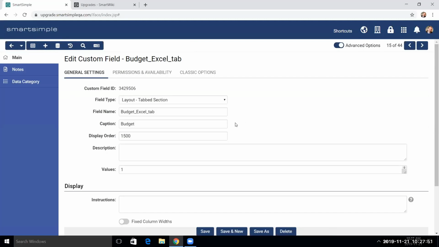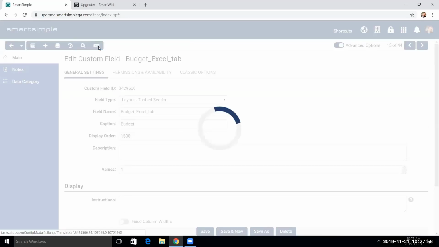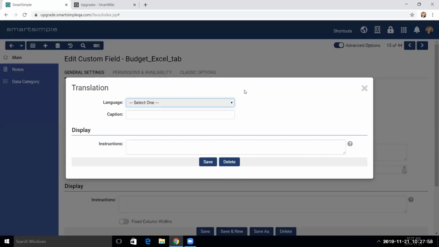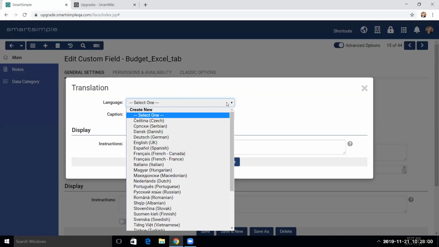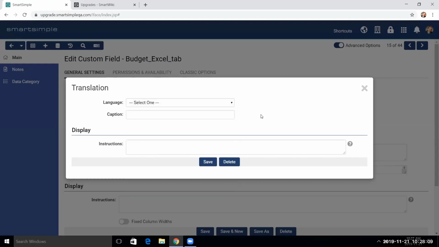So there used to be a button here, we'll call it Caption. We've now moved that up here. So now if I click on this, I can see here are the things I can translate. Now I don't have any translations here, but if I did, up there it would say current translations and then create new. I would just click one of these, I would enter my translation, and then when my user switches languages, that's what they will see.